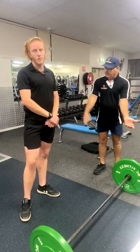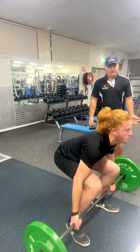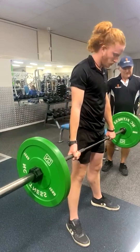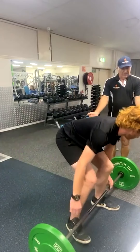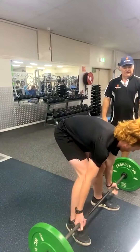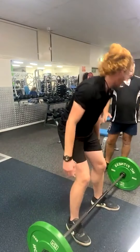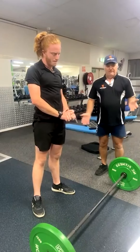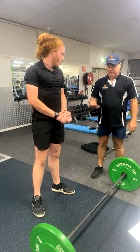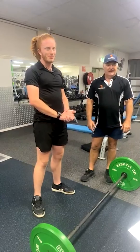People use an alternate grip — can you show that alternate grip Jonathan? So one hand like that, one hand like that. When you pick it up, the bar can't roll. Some people use a weightlifting hook grip — over the top like that. Most people can't lift really heavy with just a regular overhand grip but some people can if they've got a really good grip. The biggest thing is: if people have got rings on, you want to pull the rings off because you'll rip skin off your fingers and get calluses, and that really hurts.